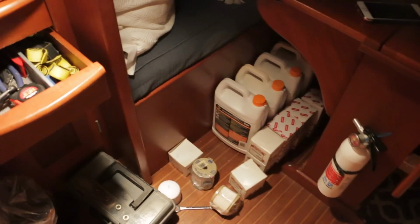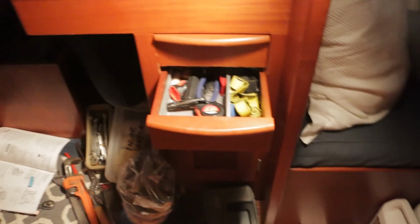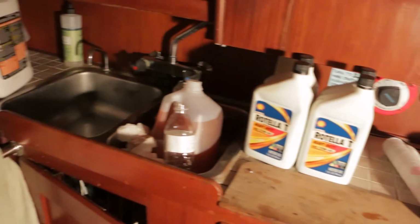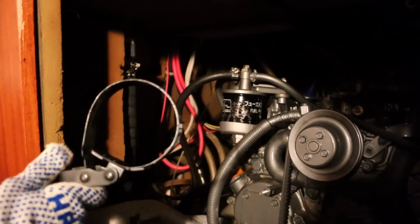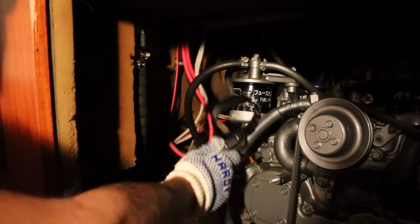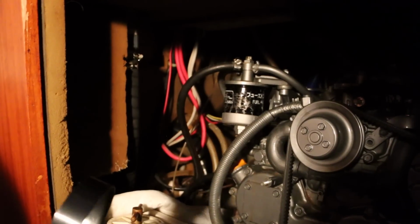Our first time doing engine maintenance was going smooth after replacing the Racor filter, cleaning its housing, and replacing the engine's coolant. Then we hit two speed bumps, our fuel filter and our oil filter. The usual oil filter, fuel filter, strap wrench didn't work to get this thing off. It is completely seized up. So that's bad news number one.